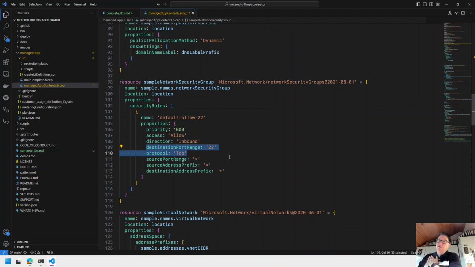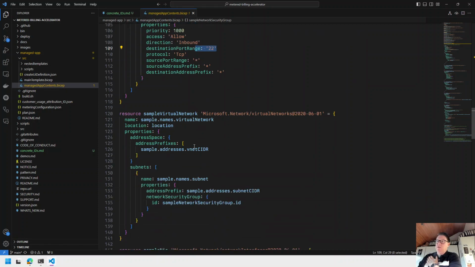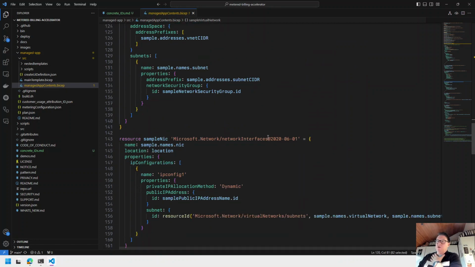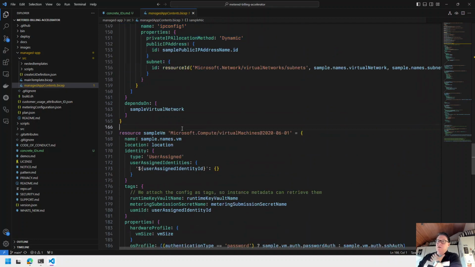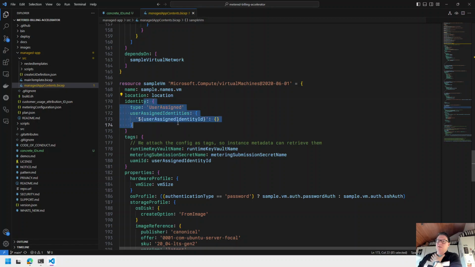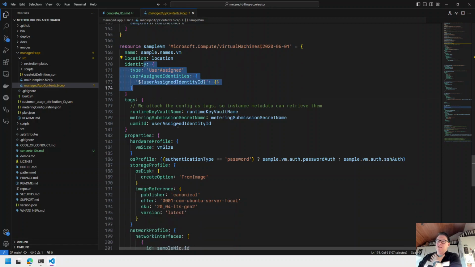In production, there is a strong encouragement not to open port 22 for secure shell, but something more hidden, or only expose it via VPN. We have our virtual network. We have the network interface card inside the VNet. We have a virtual machine which will be using a user-assigned managed identity, which comes in from the outside, by the way.